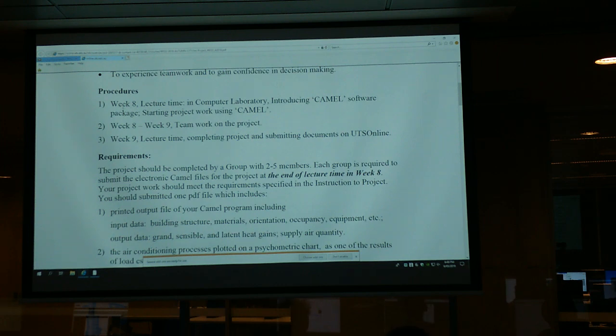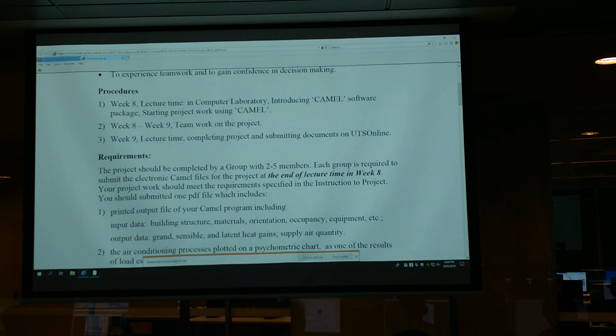Week 8, now is week 8, right? So during the class time, we learn CAMEL in this computer room, and then between today and next Monday, teamwork on the project, okay?